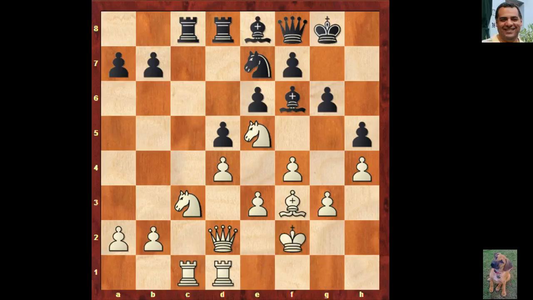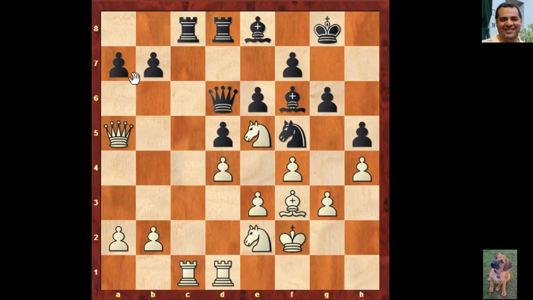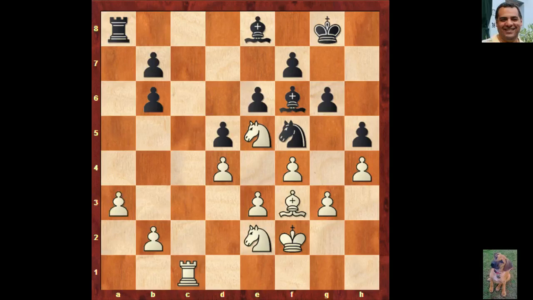Knight e7, king f2. Knight f5. Knight e2. Queen d6, queen a5. Okay, is there a threat? There is a threat of winning a pawn here. Queen b6, the queens come off. A pair of rooks come off. Another pair of rooks is about to come off. a3, knight d6, knight c3.